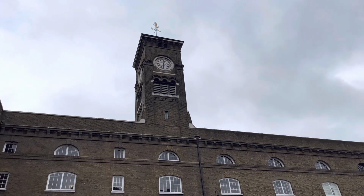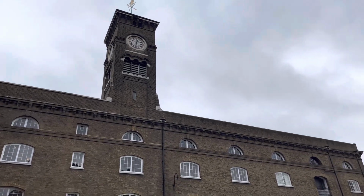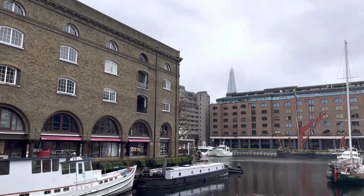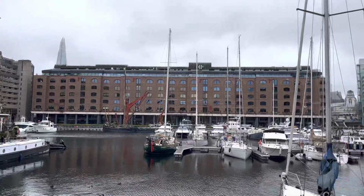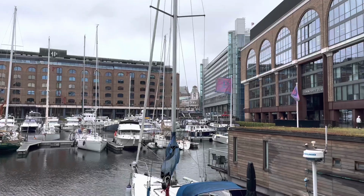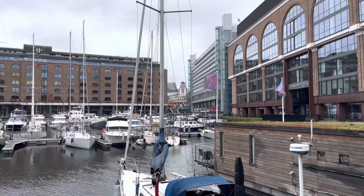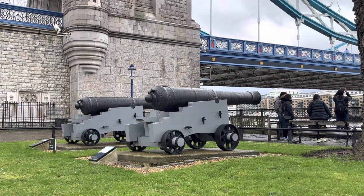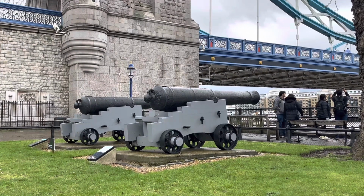But yeah, there's so many great places in London to visit. I don't care. I like the touristy places, but I especially love this area, Tower Bridge, and Tower of London, and I think it's the history that goes with it. London is just so full of history, not just for movies and television, but the ancient history of the city, with the Saxon and Roman heritage, it's just amazing.